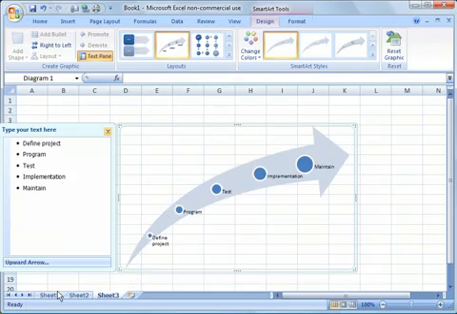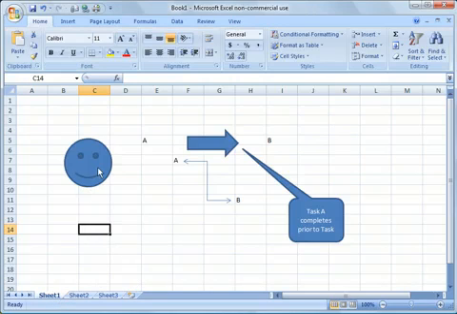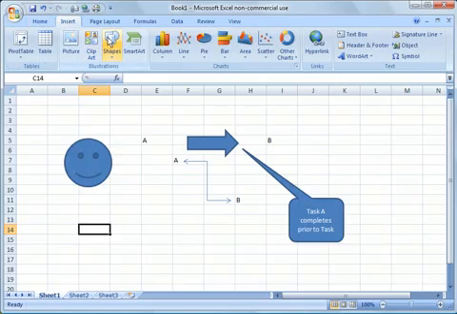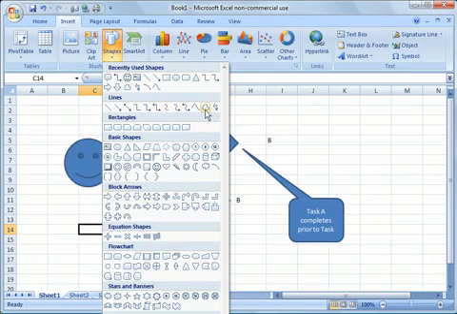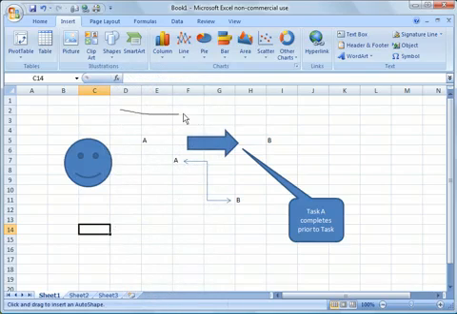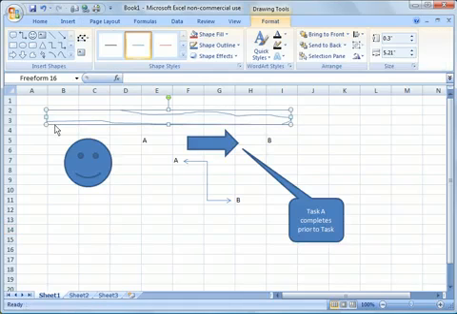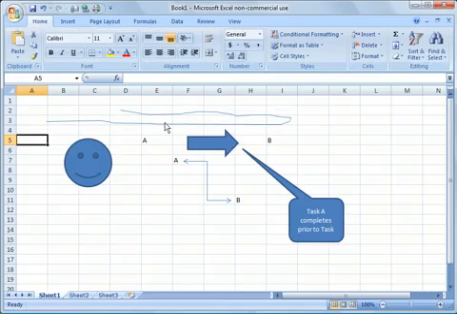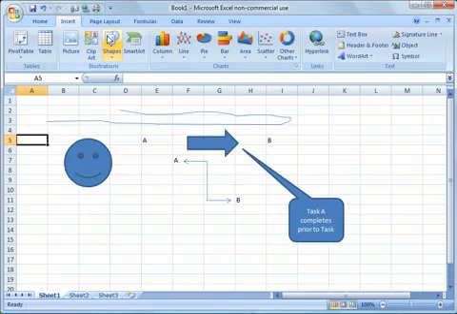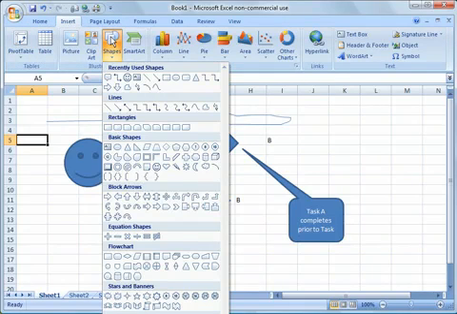Actually, there's one more thing I forgot to share with you. In addition to editing the shapes over here, under insert shapes, there are also freeform items. Like here's freeform right here. You just click it, and you can draw whatever you want. Okay, and then you can edit it or whatever. So obviously that's not much of a drawing, but I just want to give you an idea of all the things you can do with it.